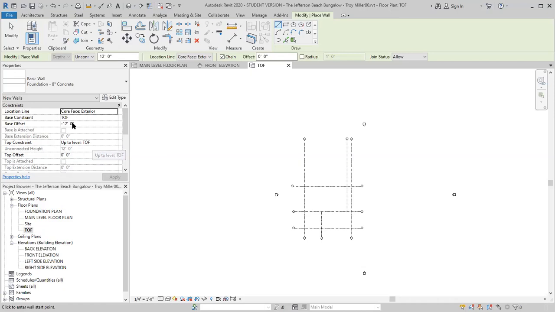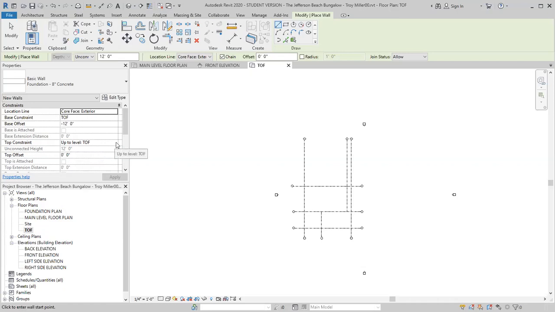And for some reason, by default, I'm not quite sure why, I've got 12 feet as a wall height in here, and so my base offset is a negative 12 feet. The application is just adjusting for the top and base constraint being at the same level. So anyway, long story short, we need to change that top constraint.